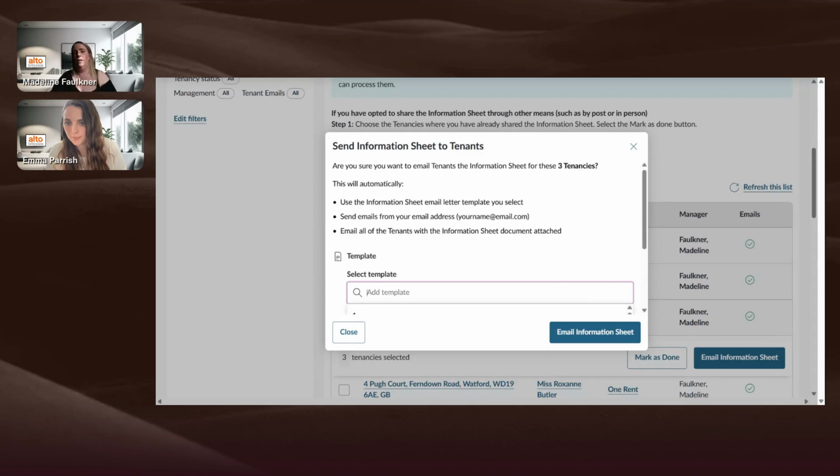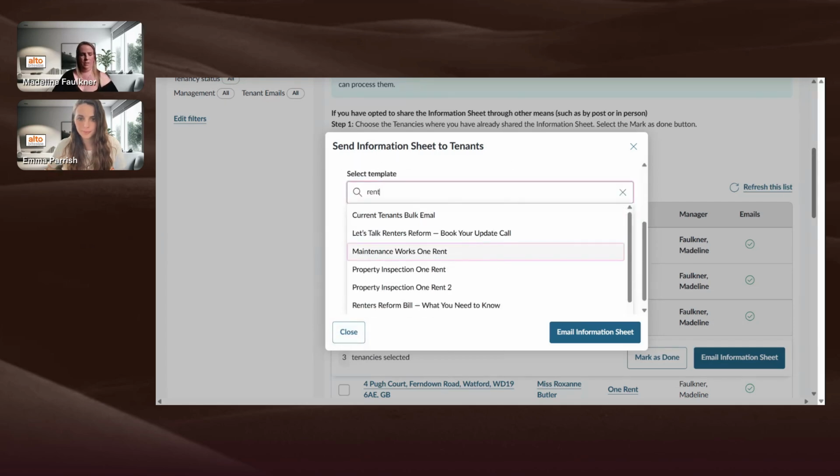We have set it so it will automatically attach that document for you. So all you need to do is create your email template, then go through this list and email that information sheet out. Obviously, just double check that you've got tenants that aren't missing email addresses, otherwise they won't send.